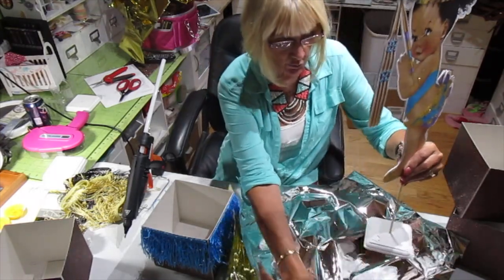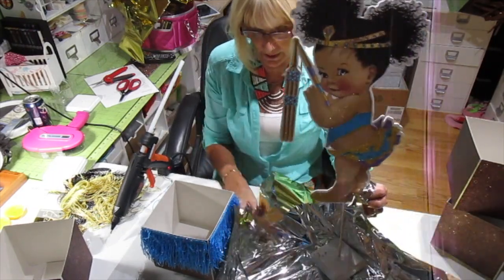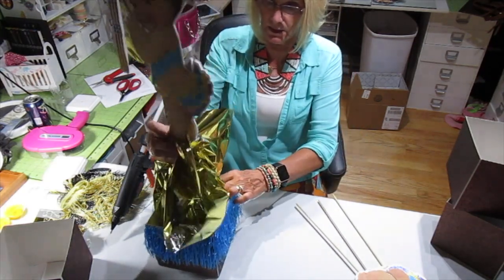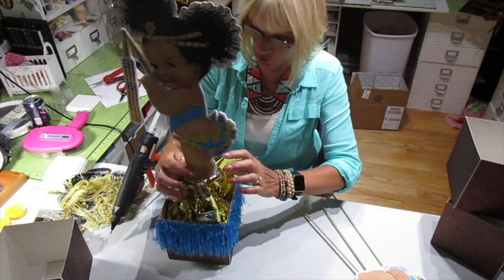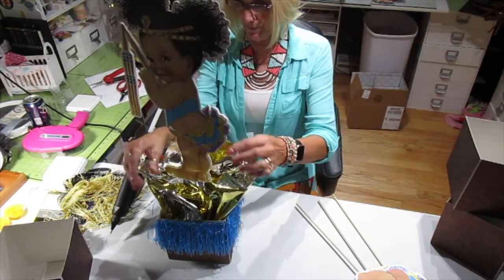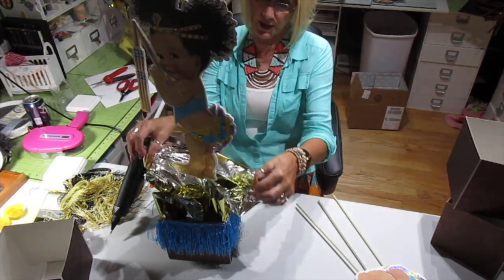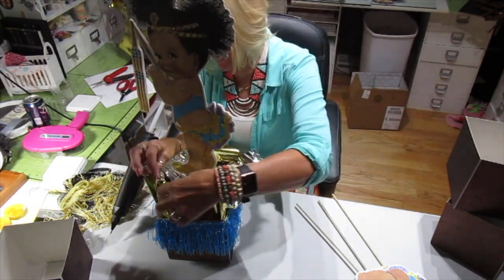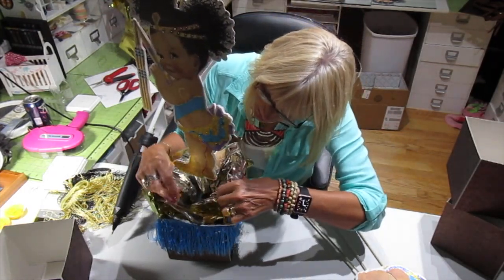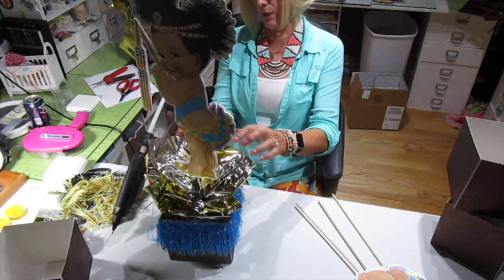Sometimes, too, when the sticks get too tall, number one, I don't like the stick showing when I stuck my paper in. And another thing that I don't like is they don't stand as well when the stick is too long. They don't stand as sturdy. They kind of wobble because they're just too long. I think I'm going to be going with that, and I think I'm liking that. And I think I might have some gold paper to put in here shredded. I'm going to check that, and if I do, I will add some, gold, I guess it would have to be.